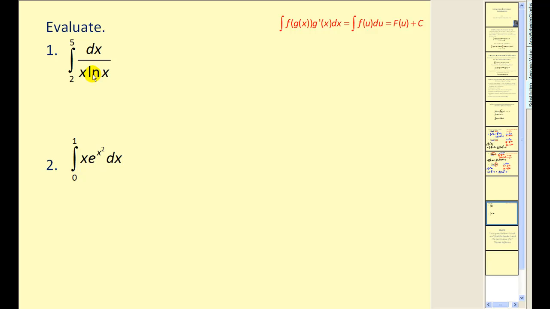Now let's try a couple of definite integrals. Finding the antiderivative will be the same, but then we will have to evaluate them at 5 and 2 in this case. Again, if we pick the wrong u, we'll come back and do it again. If you know your derivatives, it makes picking the u much easier. If we let u equal ln x, du would equal 1/x dx. If you look at the integral, that's a perfect fit.